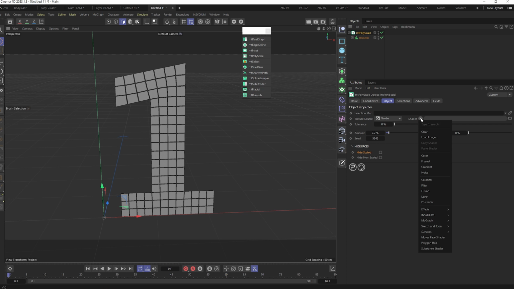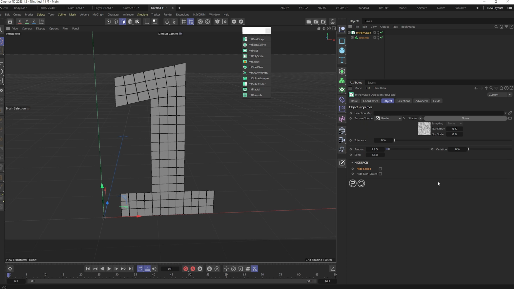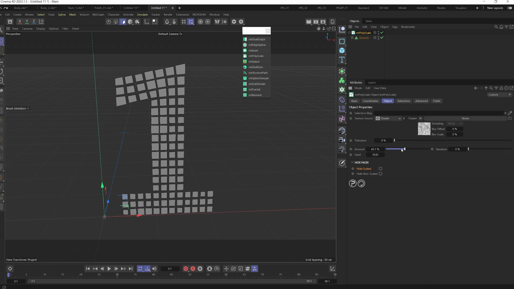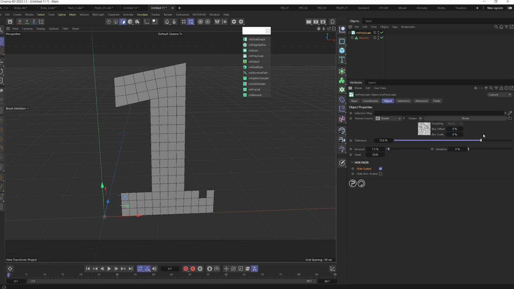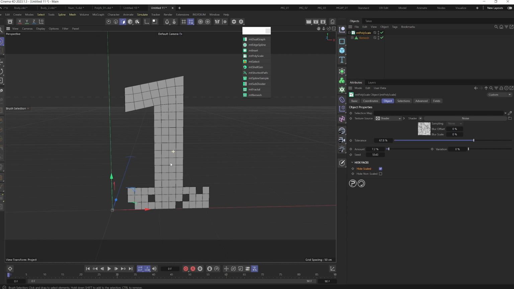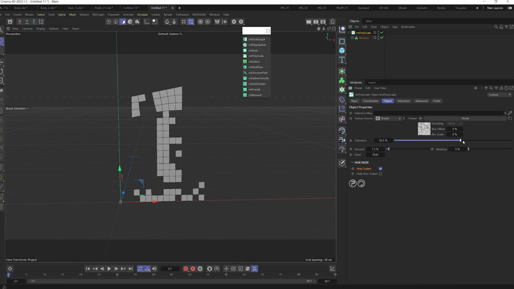For this we will use a shader. It can be a noise shader and the tolerance, but they are always here. If you add it and the amount, you see we want to hide them, and just we go and hide the scales, and now we can animate the tolerance and it's beautifully, randomly revealing. And this can be like a digital number for you that you created, and this is one of the ways to use the shader like a random.